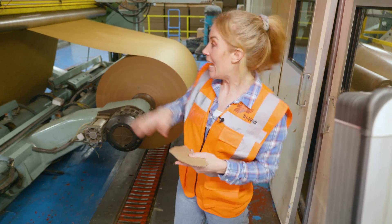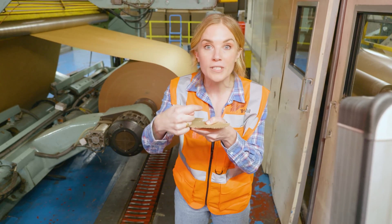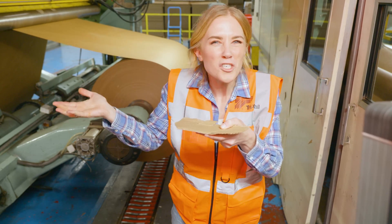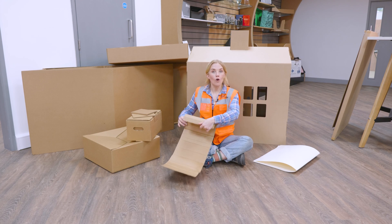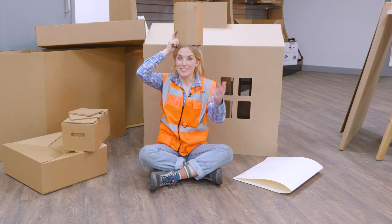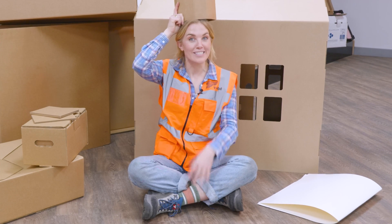The job of a single facer is to turn this paper into corrugated cardboard. Corrugated cardboard has three layers of paper — two flat walls and a wavy layer in the middle. But why would you want it to be wavy? Well, once upon a time, corrugated cardboard was used for top hats. Corrugated cardboard was actually invented to give top hats their shape, but now it has a lot more uses.